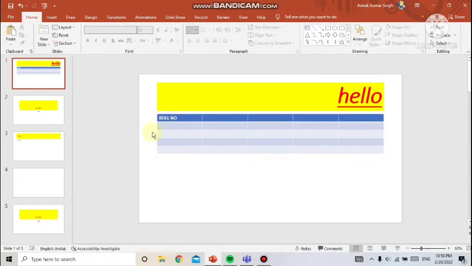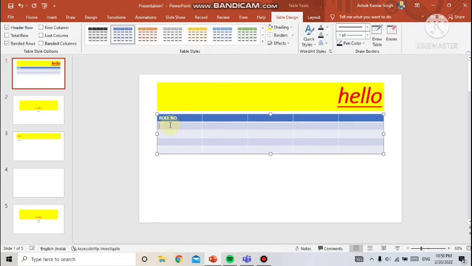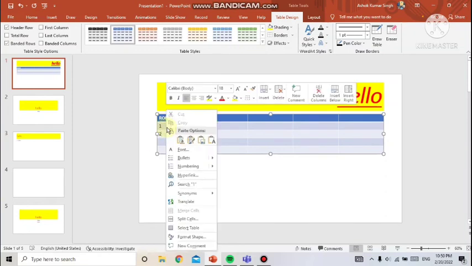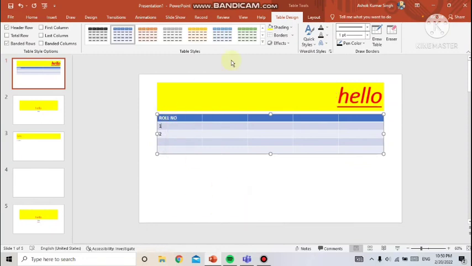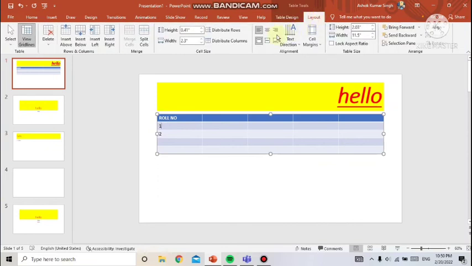Now if you want to insert a new row or column, here suppose roll number 1 is there, here 2 is there, and in between I want to insert a new row. What should I do? Simply you right click there and then choose the option Insert. You will get it here. If you are not getting, no issues, go to the Layout tab and here you will get Insert Rows Above, the way it was available in your word processor. What do you want?